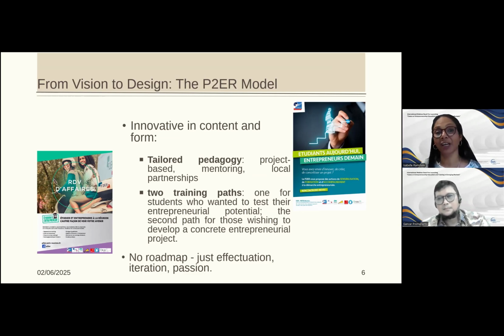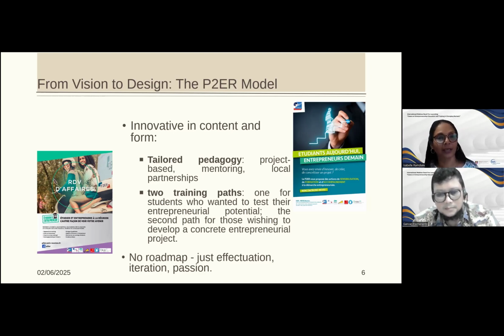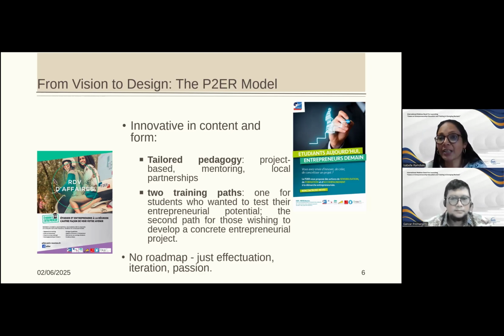Path two, what we call Innovactor in French, for those who want to build their project. For students who wanted to go further and develop a real entrepreneurial project, for those from the first path, who could move into this phase if they feel ready to commit more deeply. We didn't teach entrepreneurship as theory. Instead, we created an environment where students could experiment, make mistakes, and grow. In fact, we wanted to build confidence, not just a business plan. We wanted to create a community, not just competition, even though challenges and contests were used to motivate and structure learning.